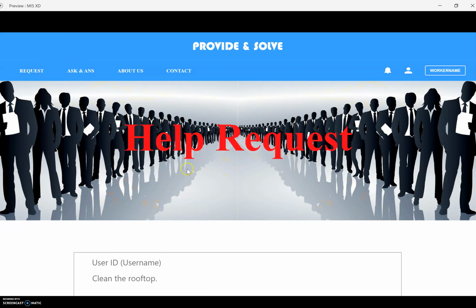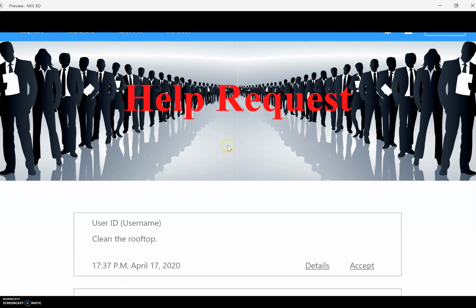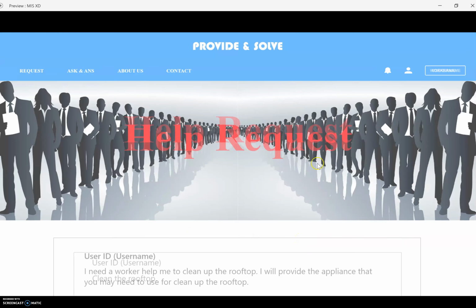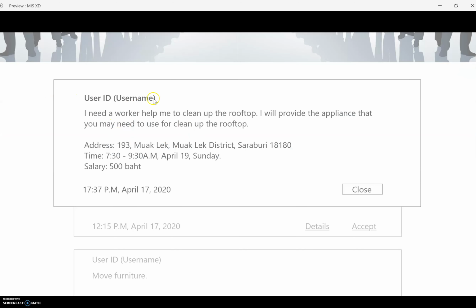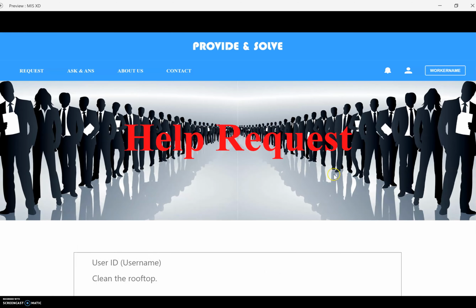The two options have been removed by the developer, and now we can see the options details and accept. As I said just now, the details can only be shown to the workers because we want to protect the privacy of the user. Now we can see the pop-up window shows the details, the salary, everything is here, and we close out.